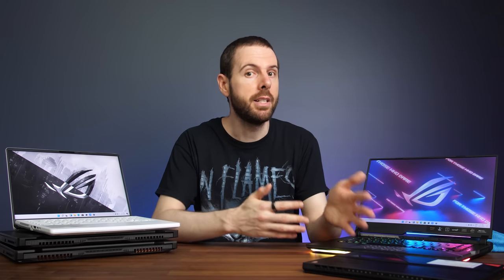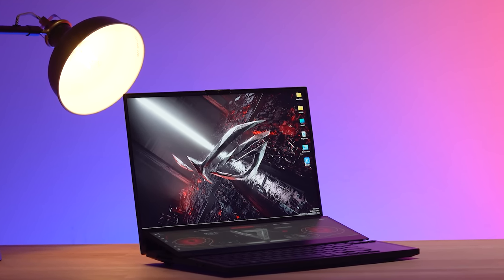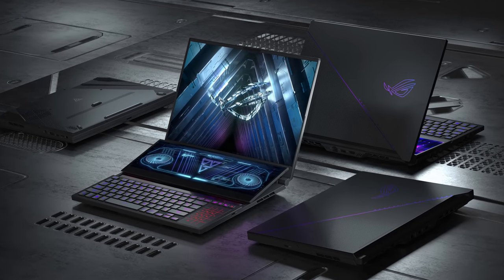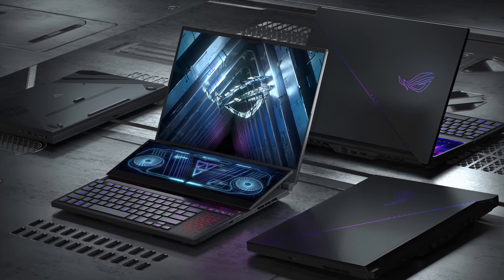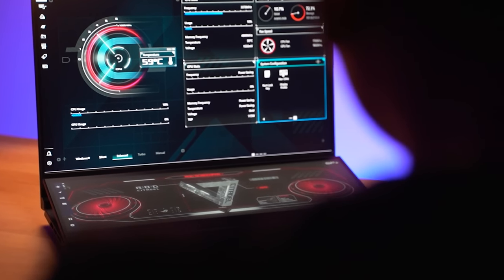So some really interesting updates with the G14 that I can't wait to test out for you. Let's take a look at the larger, more powerful Zephyrus Duo 16 next — then after the rest of the Zephyrus series we'll look at Strix followed by TUF. The Duo is the one with the secondary touch screen below the main screen, and you might have noticed that I said Duo 16 rather than 15. This is because the new main screen is now 16 inches with a 16:10 aspect ratio, so more vertical space, and this further helps close the visual gap between it and the lower secondary display.